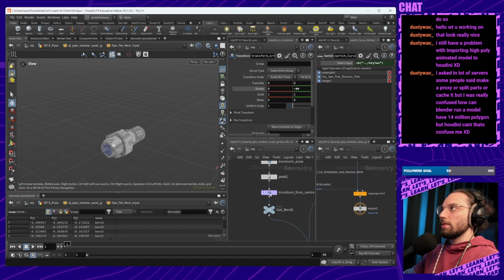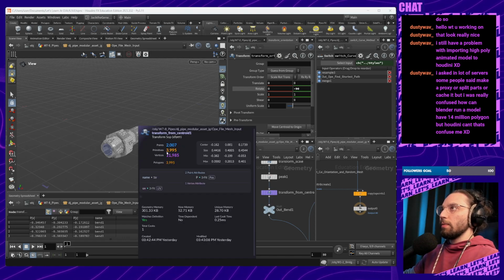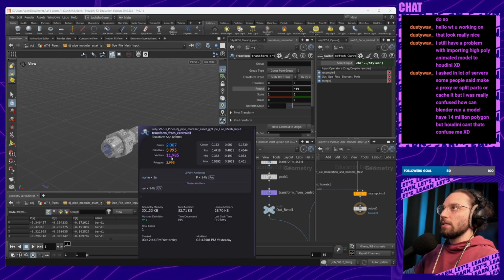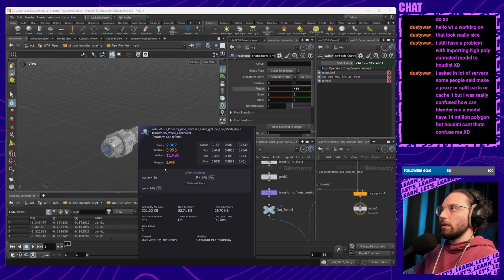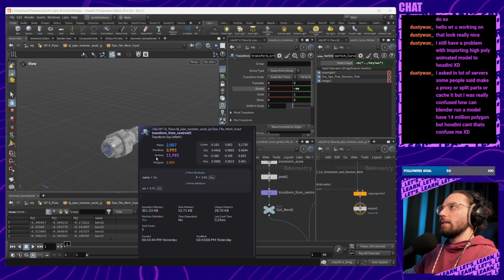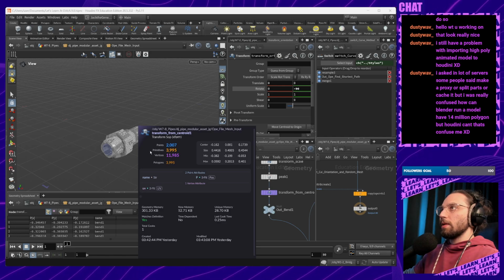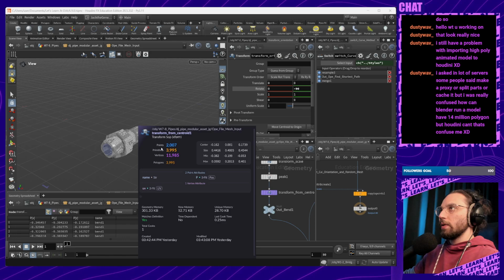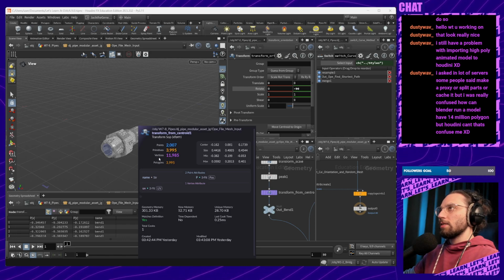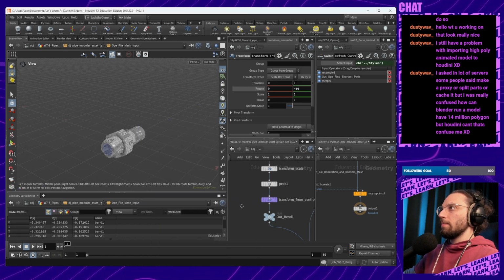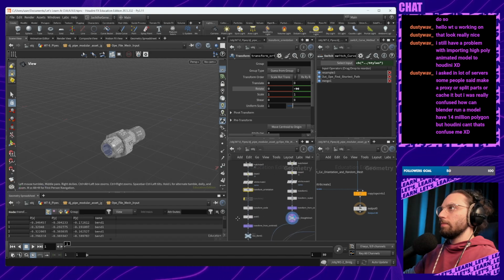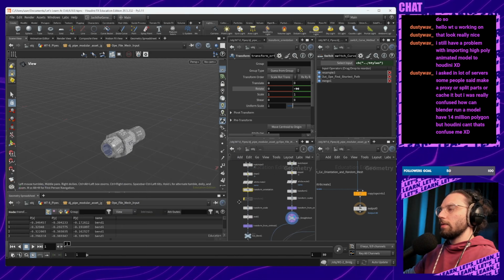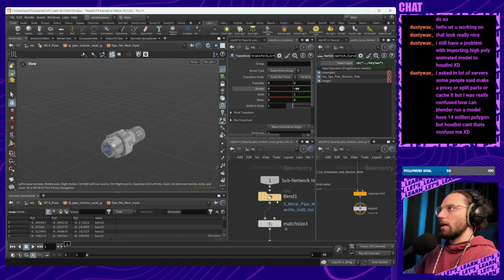You have points, and then you have primitives, and then you have vertices, and then you have polygons. So it's not only about the polygons and not only about the vertex count, but also about those. What you work with in Houdini mostly is primitives and points. That could be the reason why it's struggling with it a little bit, but I'm not an expert. What are you trying to do with it? Anyway, what's your main goal? I'm just trying to ask.